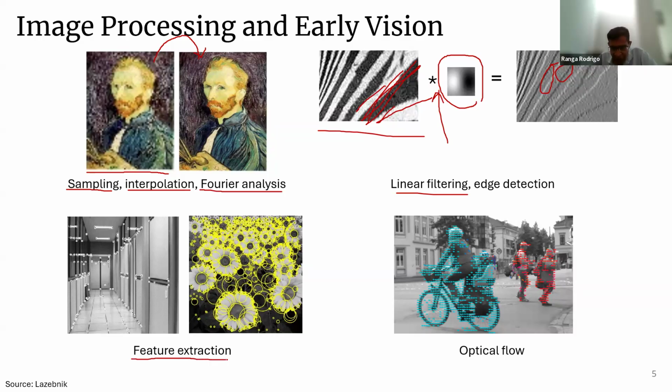So I thought of not talking too much about this feature extraction, but the essentials that you need for robot navigation about feature extraction, I will talk about. That means you can see here the corners have been detected. This is the famous Oxford corridor of the so-called VGG group, I think, must have created this image. So these are corners, and here you can see blob-like structures have been detected at multiple scales, right, in the sunflower field. So irrespective of the size of this circle, they have been detected.